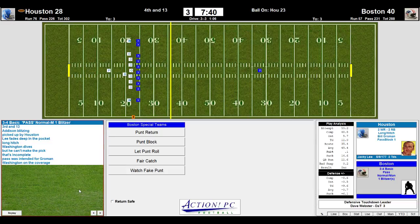So JW, we're just continuing our game. This is the 2nd half. I'm finishing my 1960 retro replay of the Boston Patriots. If I win, I'll be 1 game better than they actually finished. Well, they finished 5-9. No matter what, I'm better because I'm 5-7-1. But I really like this win. Houston defeated the Patriots back in Week 11, 52-31. And as you see, we have another shootout which has ensued.